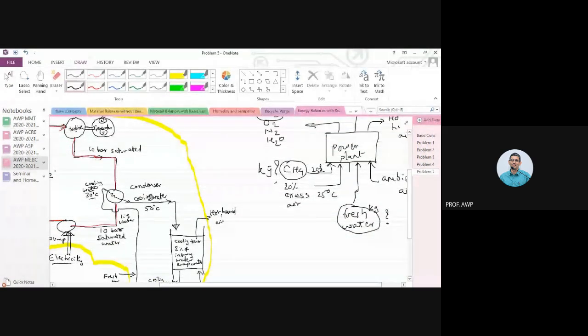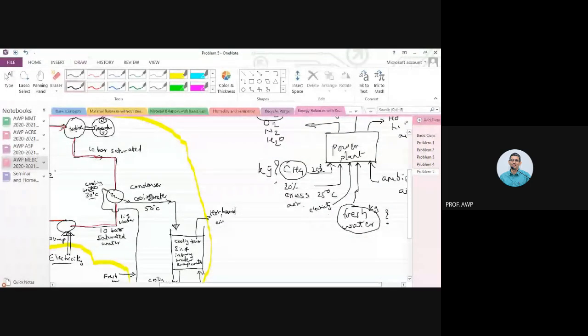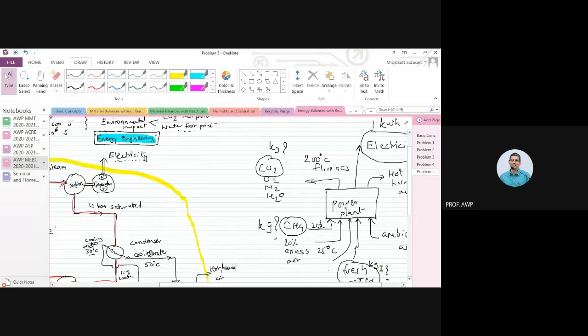Right? You will see that it is negligible. We will calculate, but we will see that it is negligible as compared to what is produced. So you can find out how much electricity is required for operating this pump. Or we can say that this electricity is going to come from this electricity only, and so the net electricity that is produced.